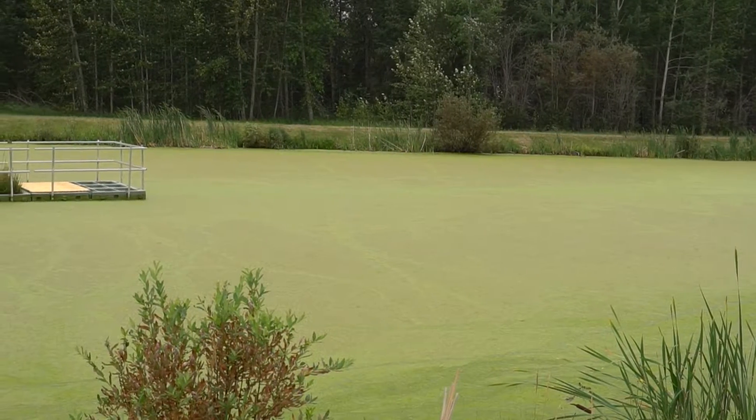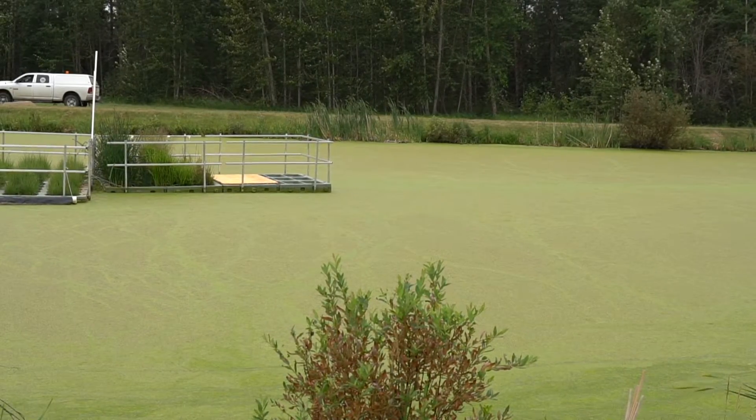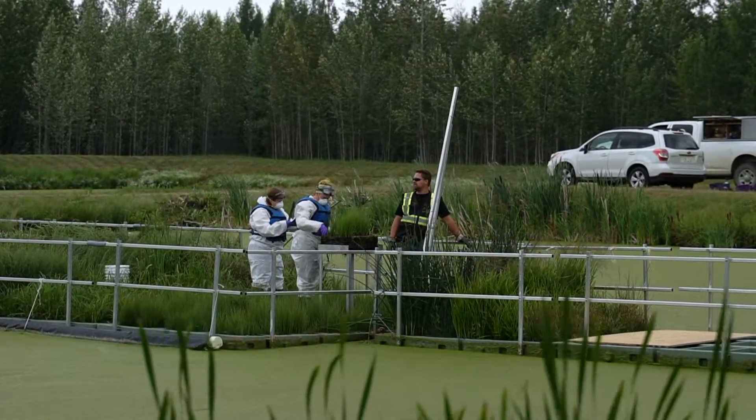Once we get through all the summer — the summer sunlight and the summer heat — that's our real treatment period, because the heat and sunlight really activate all the bacteria and algae. We get all of our real treatment in the summer, and end of summer into the fall is when we do our discharge.